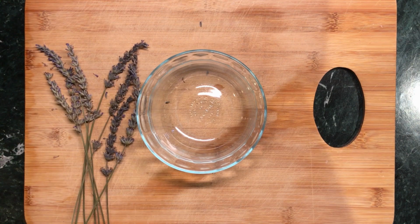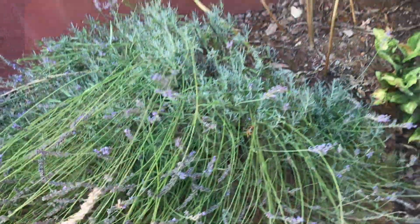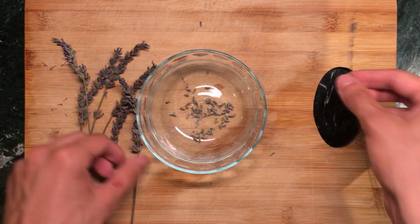So now we have dried lavender. I picked it from the garden, dried it for about a week. This step is optional. And once the lavender is fully dried, the bud should easily be able to break off the stem, and we're gonna get about a tablespoon of it.